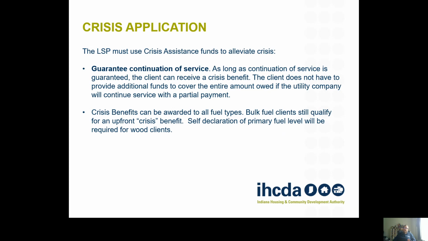If the vendor does not agree to continue service, that would be the case where you would need to get a $150 client contribution and document that. As Renee and I have been saying ad nauseum, documentation is key. If you don't document it, then in the eyes of any monitor or federal auditor, it didn't happen. And of course, crisis benefits can be awarded to all fuel types. Bulk fuel clients still qualify for an upfront crisis benefit, and self-declaration of primary fuel level will be required for wood clients.